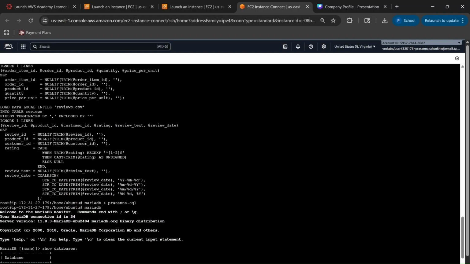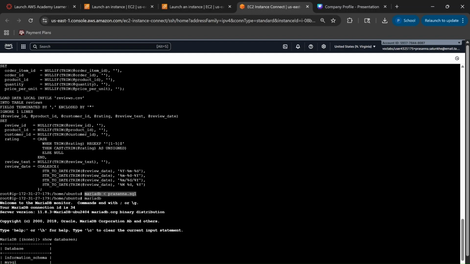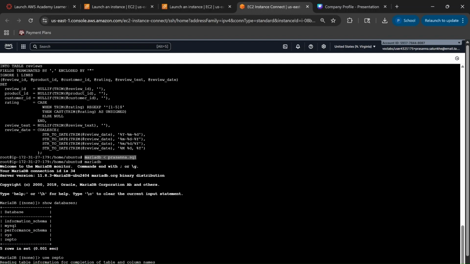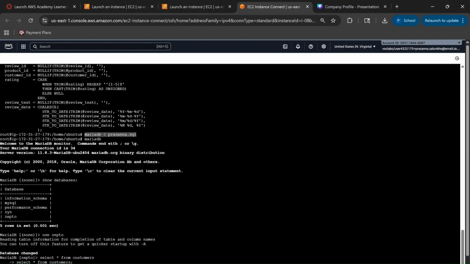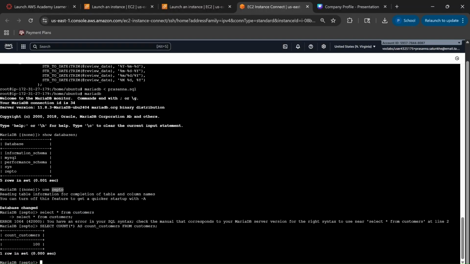After that, we will use this bash command to make a database out of our script. As you can see here, the database has been created, namely Zepto. Now let's make sure that all the content in our database is present.